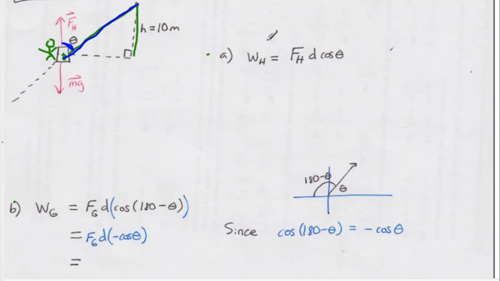It's kind of a neat little reason. So notice this d cosine of theta term can actually be reduced to something else. In fact, d cosine of theta, I'm going to have to relearn this, I haven't used it for a couple weeks, is equal to that 10 that we have. Now why? Why is d cosine of theta equal to 10? I think it's just a little bit of simple geometry. So go back to the triangle. Why did I draw this as a triangle? Well, I wanted to put the 10 in the right place. That was one reason. But another reason is so I could do just a bit of geometry.